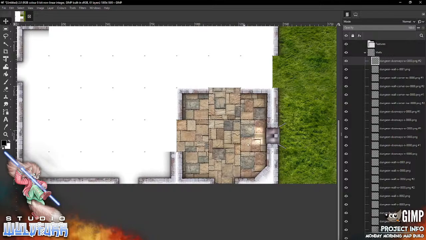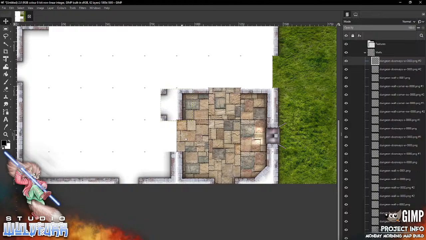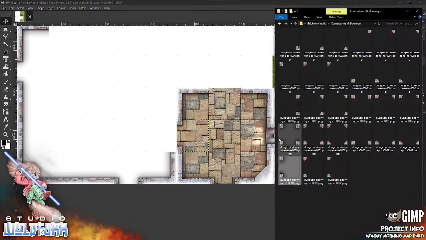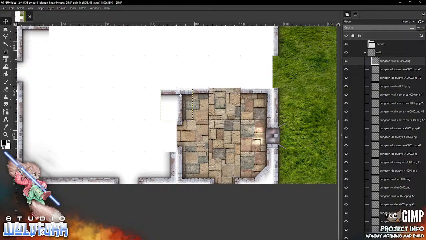Scroll back down, do the same thing here. There we go. And put a wall for there. There we go. Right, so you come in here, or you come in here.